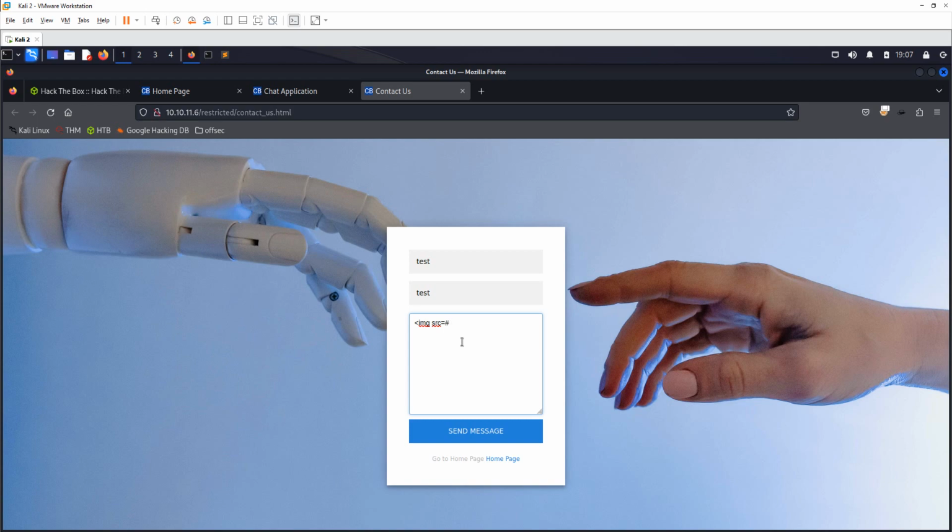Okay, so source is equal to, and then we try to fetch. So say onerror, we want to fetch, what are we fetching?